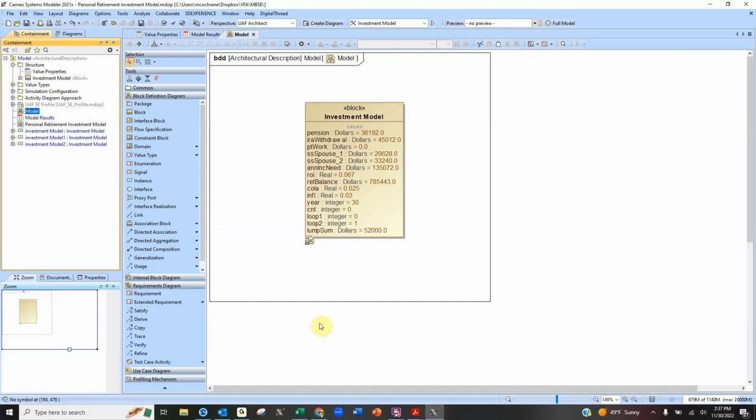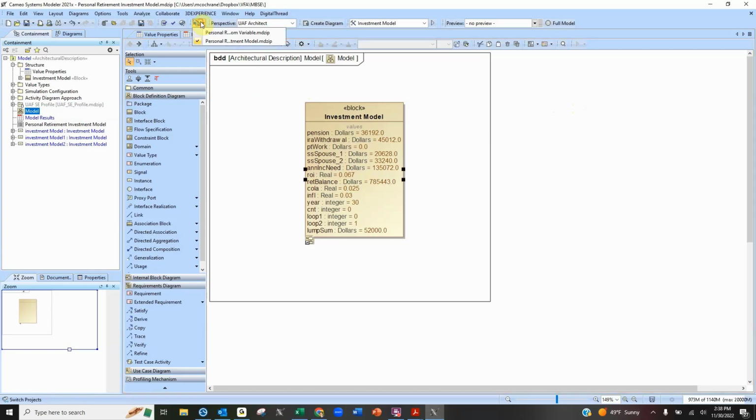But now what's interesting is you can add variability, because what happens if we have some uncertainty surrounding the rate of return? Maybe our return is going to be more than 6.7%, maybe it's going to be a little bit less.